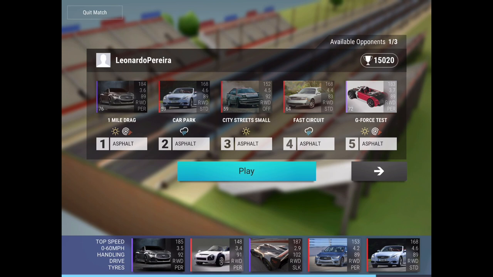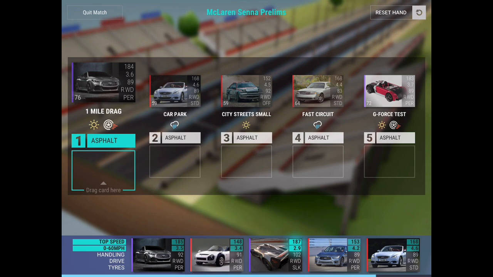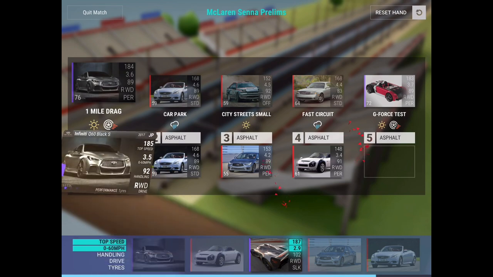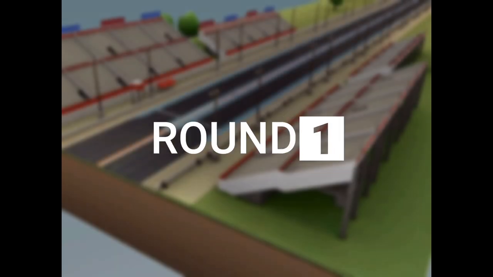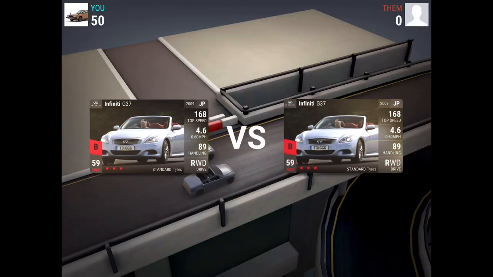But let us see. I might have noticed a flaw in my deck though. Might have not, I don't know, we'll see. We'll see how that fast circuit goes. Then we'll win that 1 mile drag and we'll win that G-force test. So we will have to see if we can win against this hand or not, because I'm not too sure. I could have probably picked a different hand, but I wanted to see if maybe we could win this.